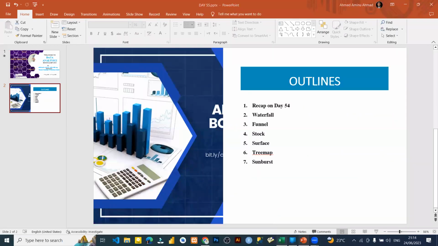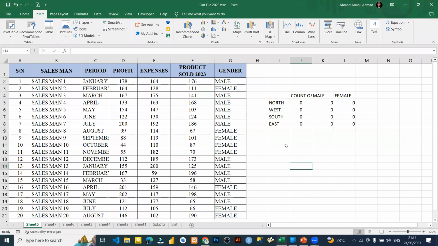Excel and see it. So the number one chart that I just put up there is waterfall. This waterfall chart, let me explain it to you, is a kind of chart that you use when you have data representing inflows and outflows, that is, data representing the movement of something, the rising and falling of a particular thing. For example, when you have financial data, it's always showing the rise and falling of something.